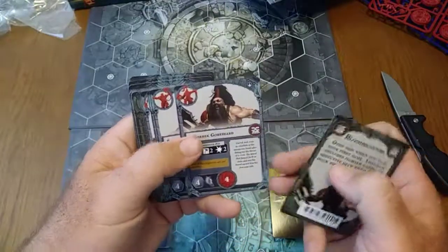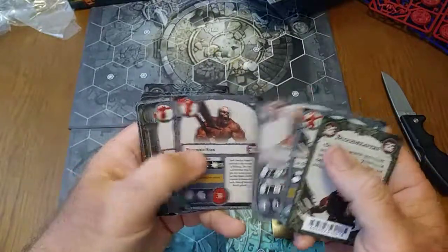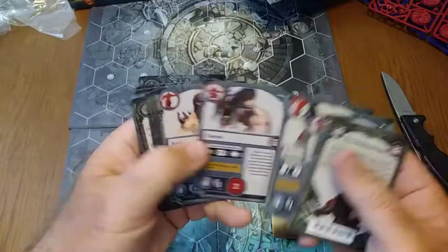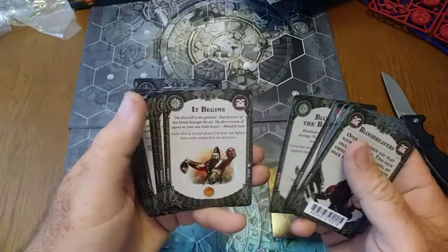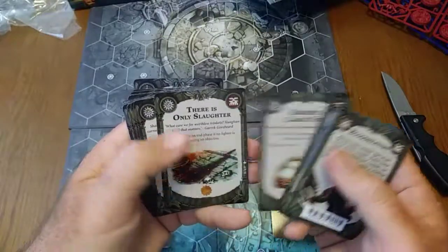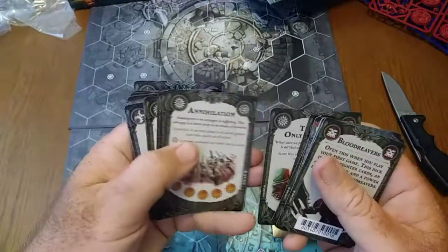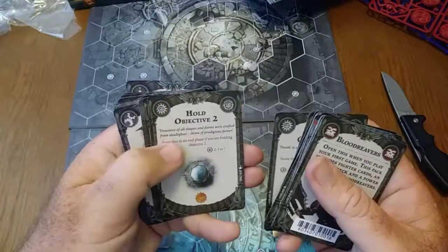Okay, so another one here says, open this one when you play your first game. I guess this is what they suggest you play. Looks like characters. Oh yeah, these are your guys. Okay, right. And then they have the cards that do different things here. This guy Corn again, cares not. There is only slaughter, annihilation. I'm getting a feel of how straightforward this is.